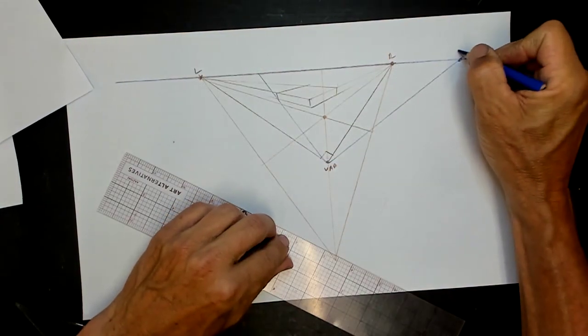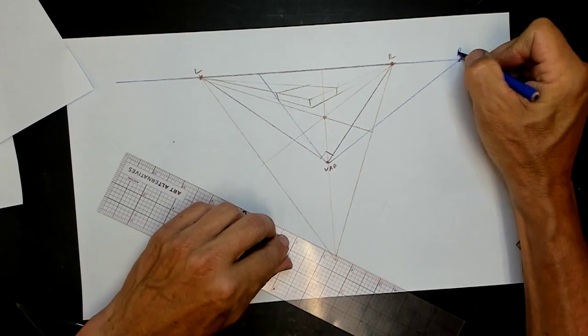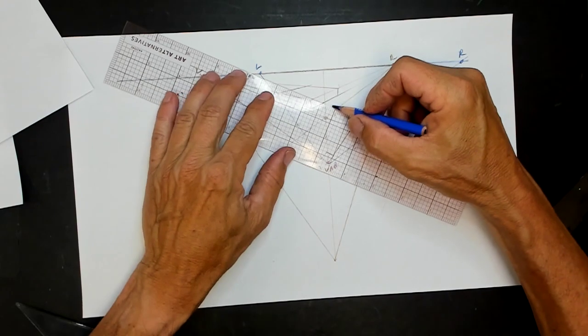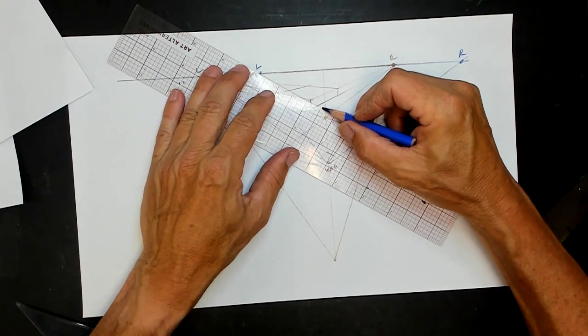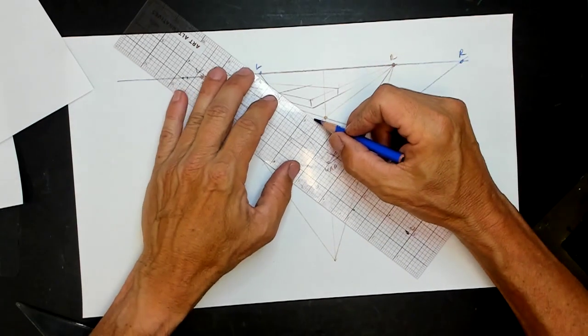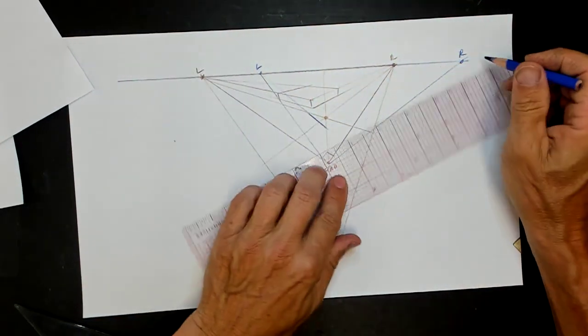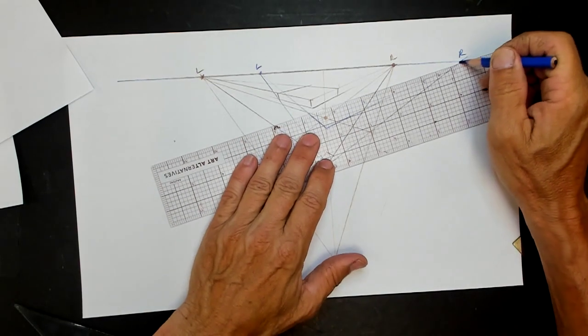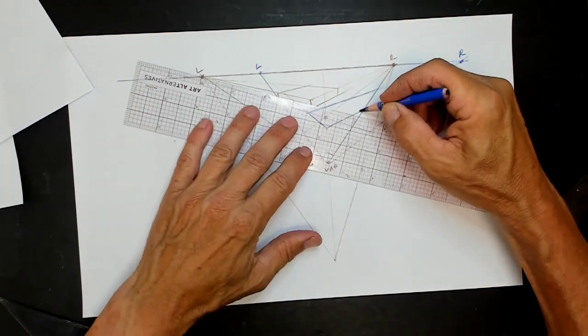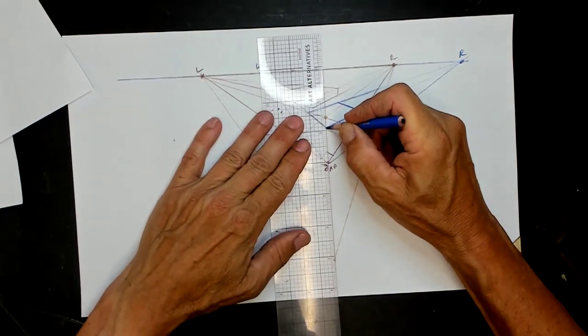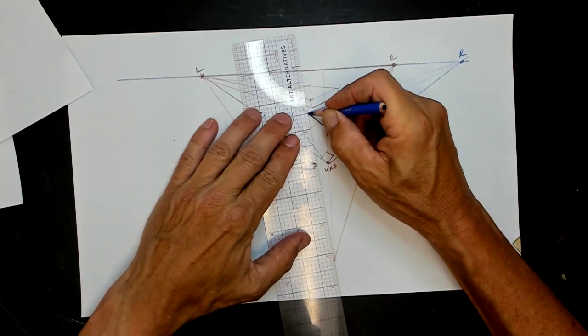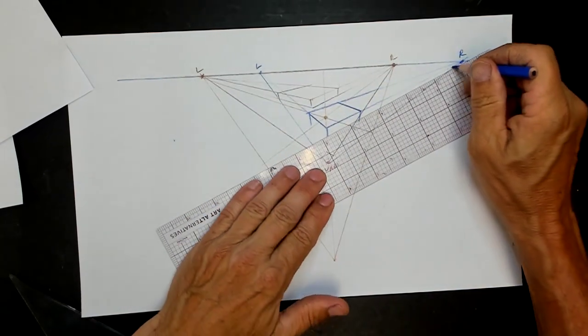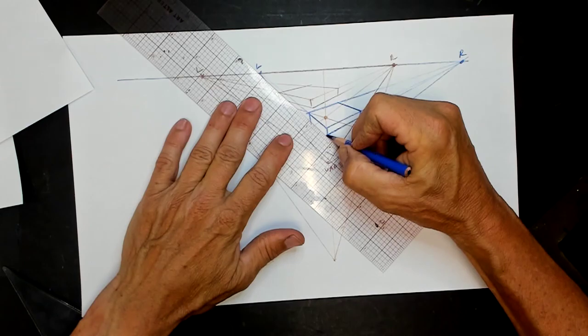I do need to extend the horizon line out. And then this is a new right vanishing point, and this is a new left vanishing point. And if I wanted to draw another object, let's put it here. These go to the vertical vanishing point. And whatever these things are, a couple boxes.